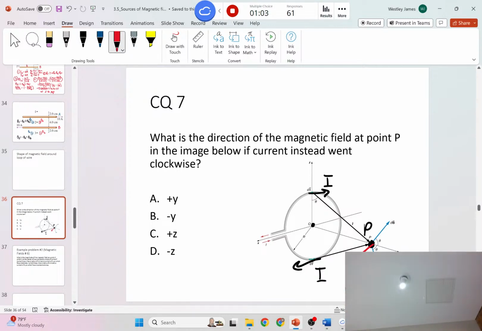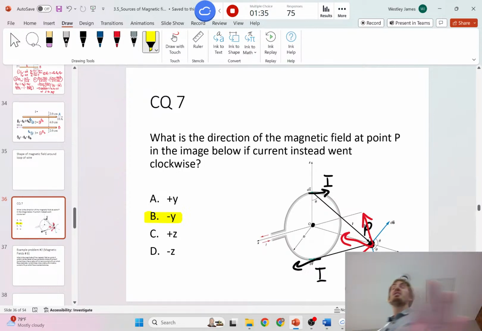If we do the same thing for the bottom of the loop, we point our thumb in the direction of the current, point our fingers at P, and swing them 90 degrees. We get one that's pointed up to the left. Why does that matter? If you have something up to the left and something down to the left, the ups and downs cancel out. So the answer to this problem is the negative y direction. Go ahead and select that. The net magnetic field is in that direction, inside it.